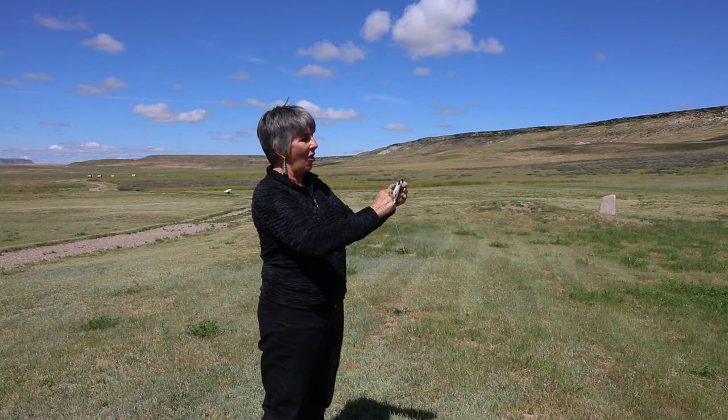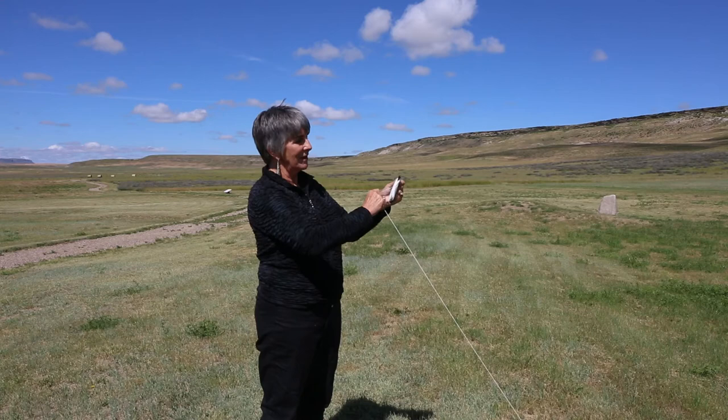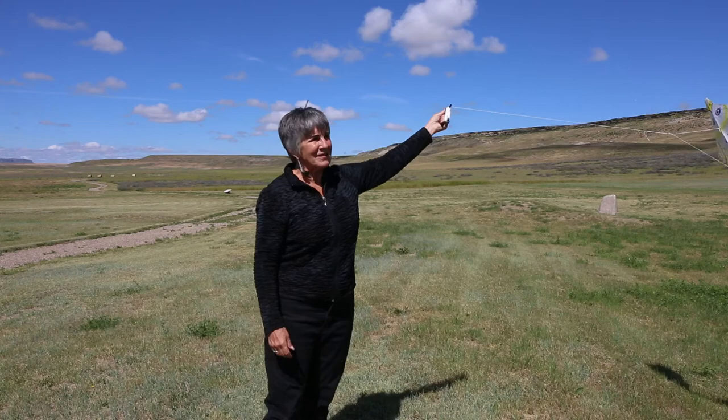You get to be connected with the sky and the wind and be outside. And it is a very, very good thing for human beings to be outside in the air flying a kite whenever they can. It connects you to the world and is a wonderful, healthy thing to do.